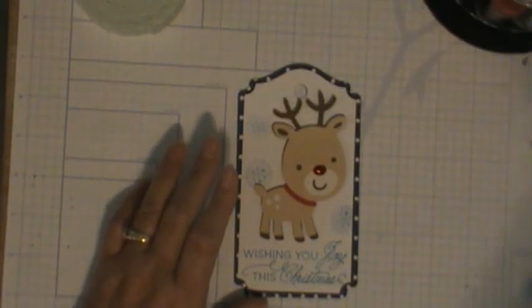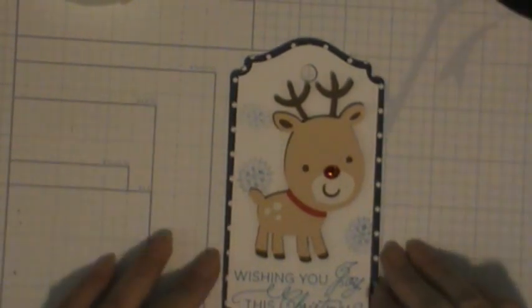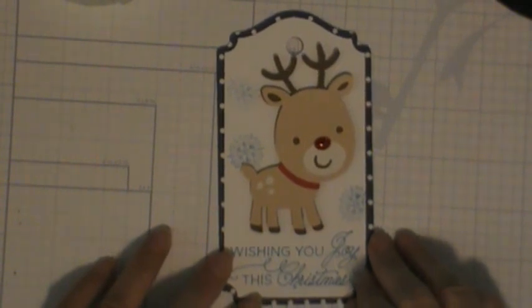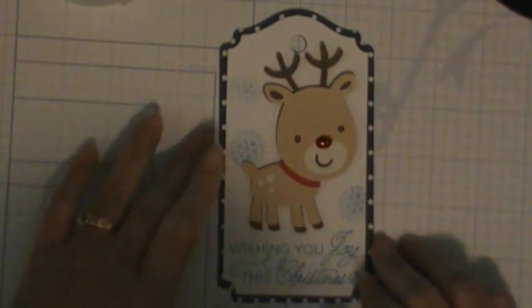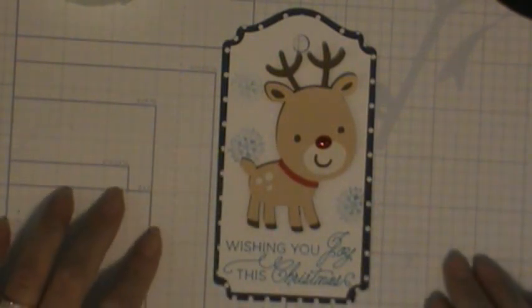Let's move it a little bit. My craft room is such a mess. It's like Santa's workshop in here. I've got the Christmas cards. A little bit over halfway done. I need 75 cards. No, I don't even have it halfway. I've got 35 done, and I need 75. And then I usually end up with 80. So I'm getting there. But isn't that just adorable?